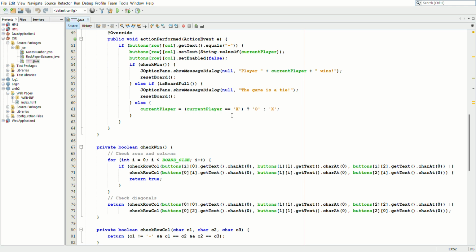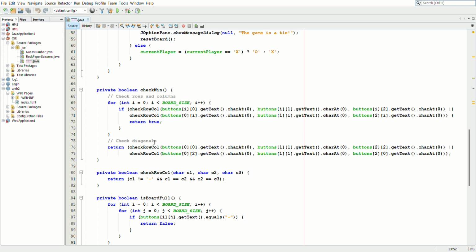Two parameters we are passing in the method, and after that the resetBoard method is called, and else the current player's value will be: currentPlayer equals x if the condition for the array is 0 or x, and after that we use a boolean type value method.